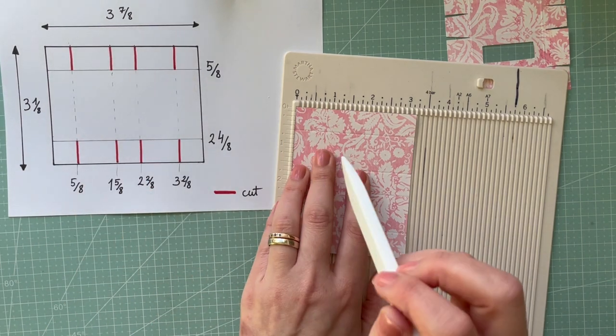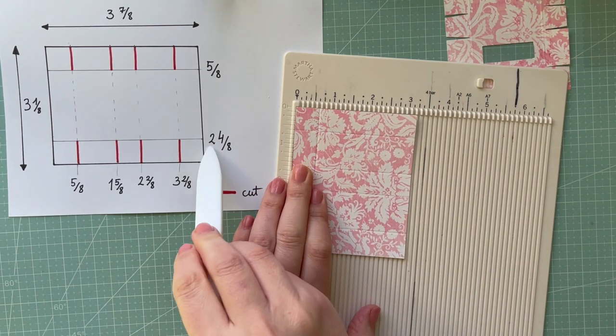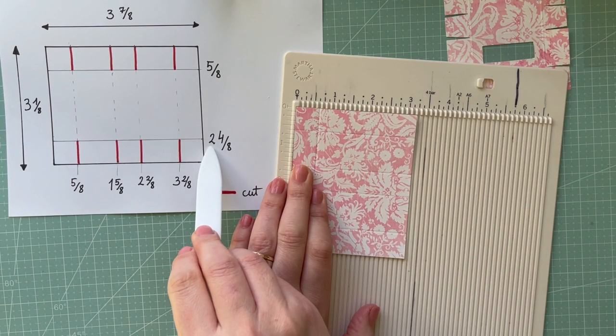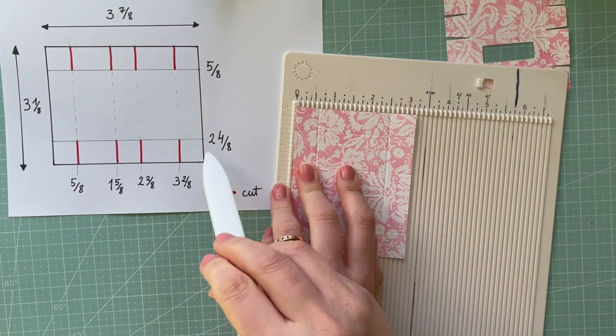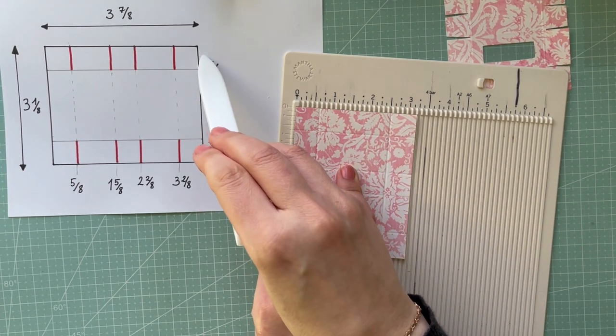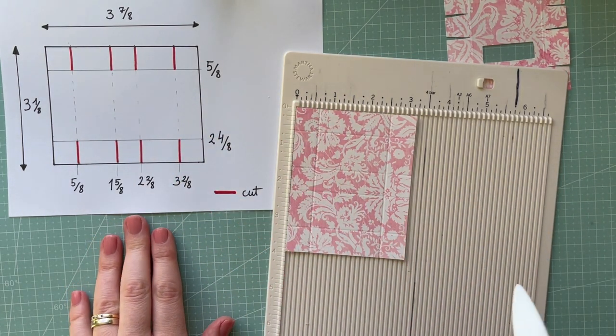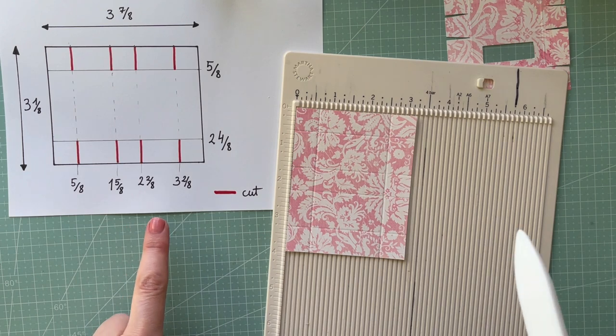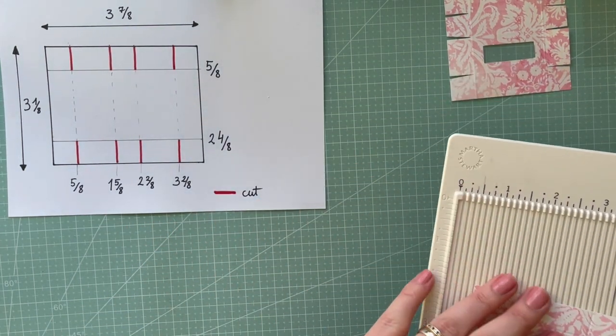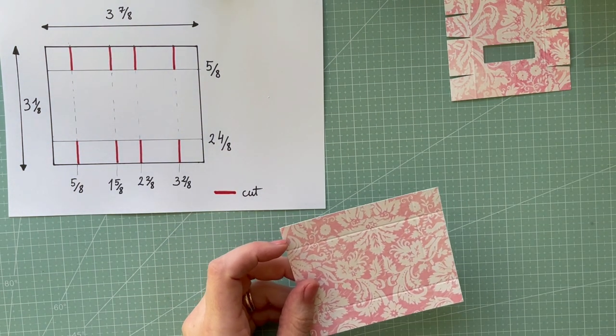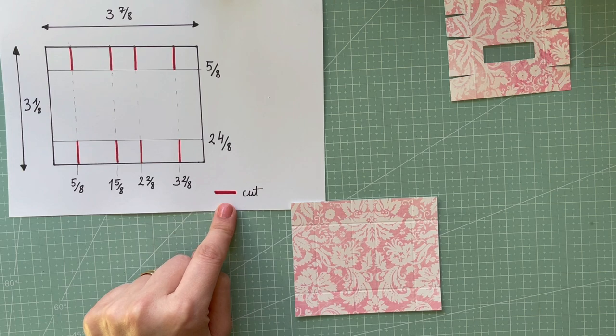Then 2 and 1/2 inches. On both sides you will have the same measurement, so you can turn it around. You can actually do a screenshot of those measurements and keep it for the future if you want to do something like this. All those red lines indicate where you have to cut.